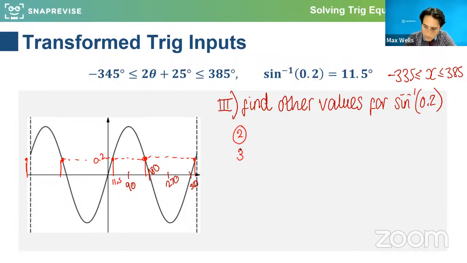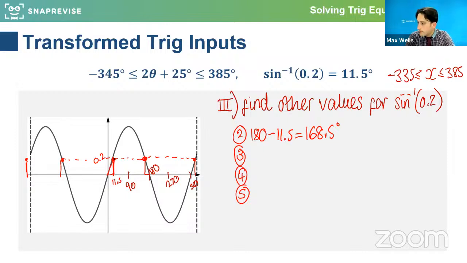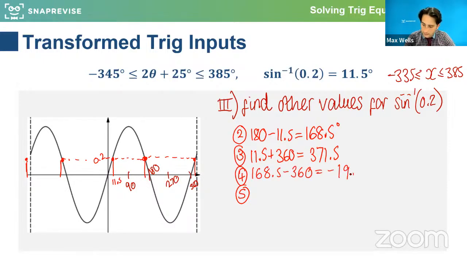Okay, so the other solutions are going to be 11.5 back from 180. If I list them off, and they're not necessarily in an order, it's going to be 180 minus 11.5. Does that make sense to everyone? That would correspond to that one, because it's got to be that same gap from the symmetries, yeah? Brilliant. And also, 11.5 plus 360, which will still be in the range we're searching, because we're searching up to 385. And then we've also got 168.5 minus 360. And if we do 11.5 minus 360, it will in fact fall out of range. So that one's no good.